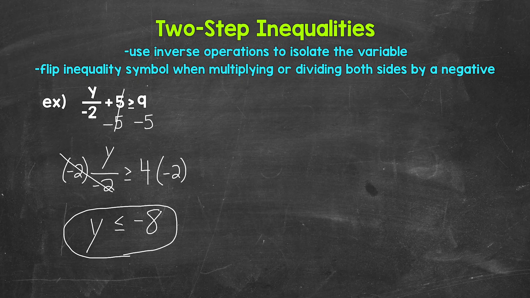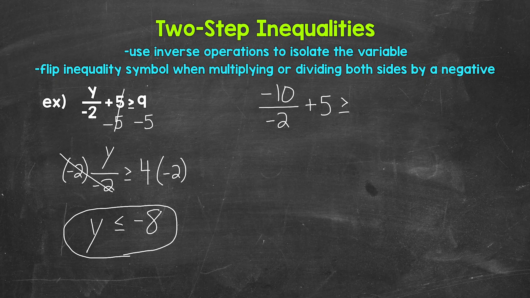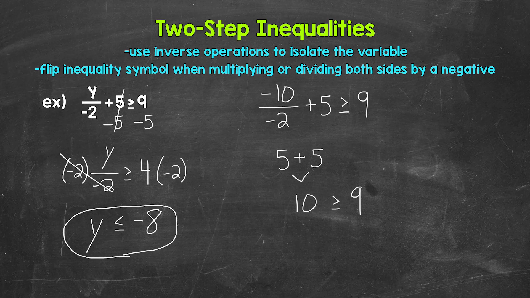Lastly, let's check this by plugging in a value that is less than or equal to negative eight for y to see if we are correct. Let's use negative ten — that's less than negative eight. And since we are dividing by negative two, that will work nicely. Then we have plus five is greater than or equal to nine. Negative ten divided by negative two gives us five, and then five plus five gives us ten. Ten is greater than or equal to nine, so that does work. We are correct — y is less than or equal to negative eight.